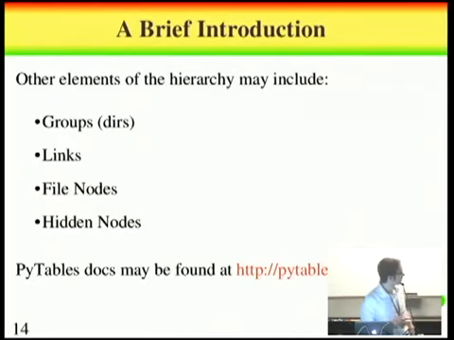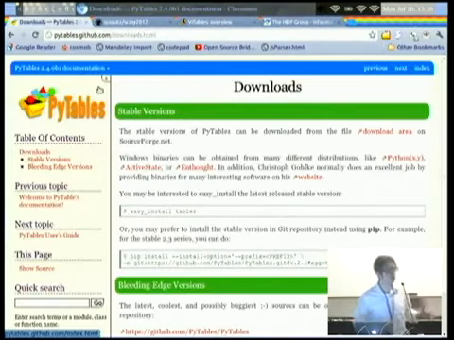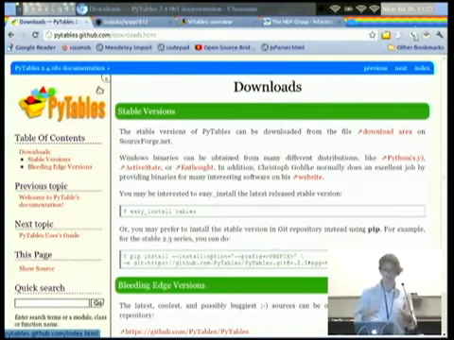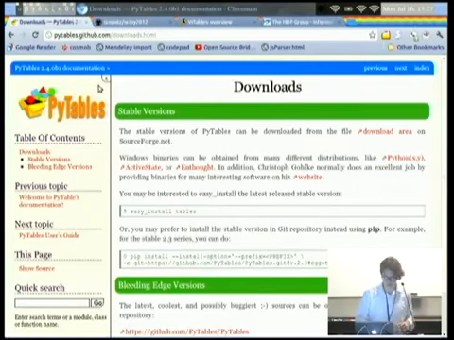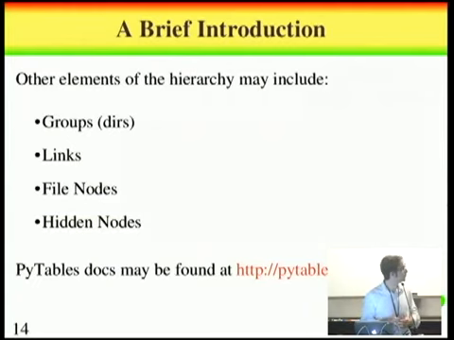And you can find all of this documentation at pytables.github.com. So please go to this website, because for most of the exercises, you might need to explore the documentation simultaneously to doing it. The goal here is that you know how to use the tools that we've provided, so make sure you can get to this website. Okay. So that's it for our brief overview of what HDF5 is.